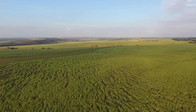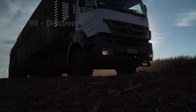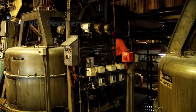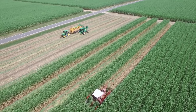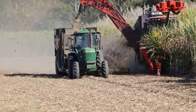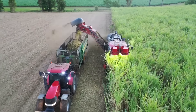Sugar cane grows in the states of Texas, Louisiana and Florida. About 50% of cane sugar produced in the United States comes from Florida, accounting for about 20% of the total sugar consumed in the country. The Florida sugar industry has an annual income of over $800 million and a total economic value of over $2 billion. Mature sugar cane plants grow up to 10 feet tall. Farmers use mechanical machines to harvest sugar cane during September to January. Mechanized harvesting reduces the average harvesting time from 32 hours to just 6 to 12, increasing yield and profits.